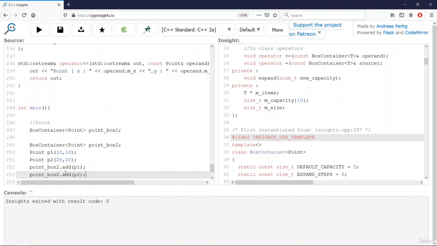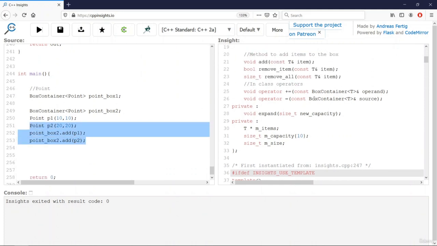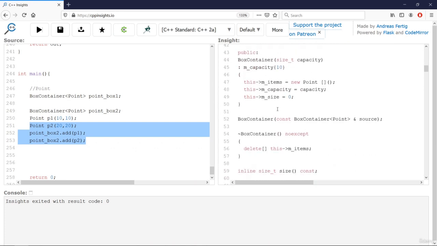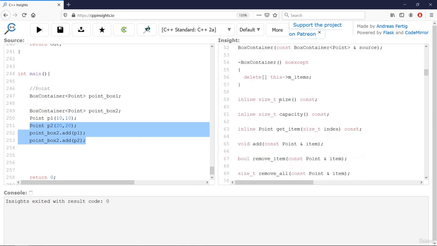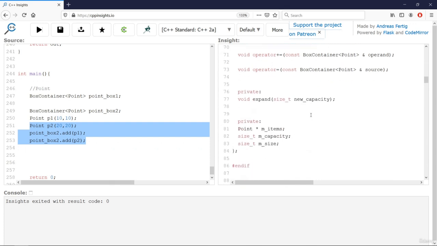Now, if we build, we will see that this method is used and we will need a definition for it. So the definition will be included in our template instance here. This is what I want you to see now. In the last run, we didn't have an implementation in for the add function. Remember, the add function also needs to use the expand functions. So the definition for add is going to need a definition for expand, and we're going to put this in.